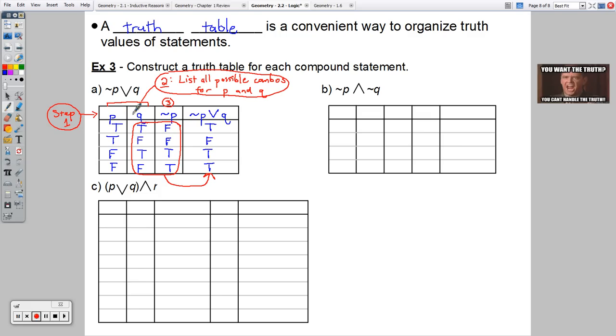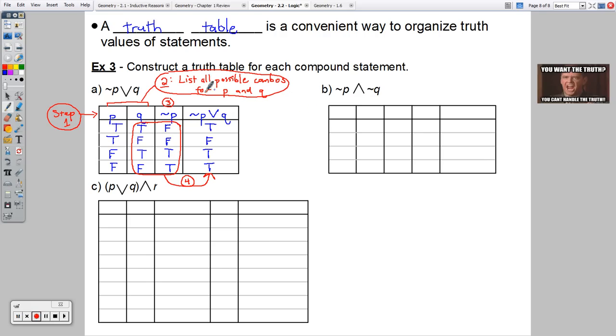No matter what the statements are, we got all different possible combinations listed here. And so this would be a truth table for this compound statement. Let's keep practicing that, because I'm guessing you're probably a little uncertain, or a little not quite confident. That's what I'm looking for. Not totally confident with this yet.